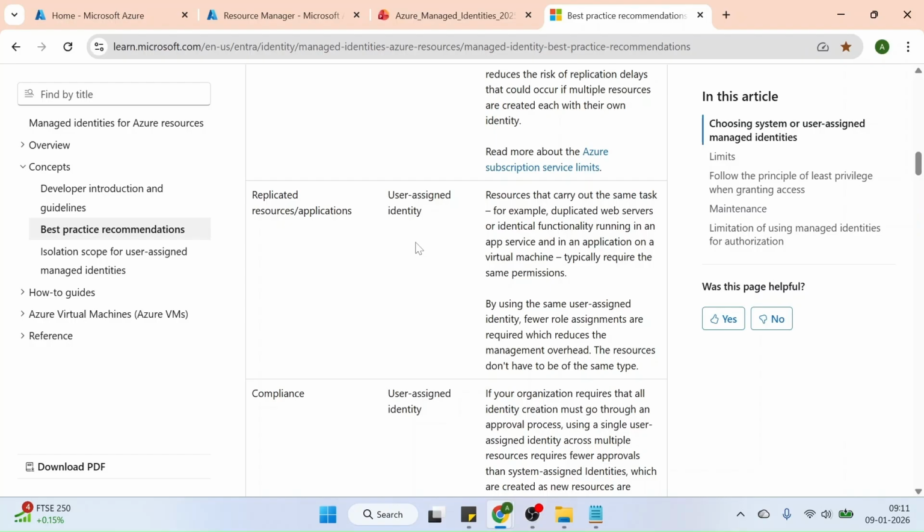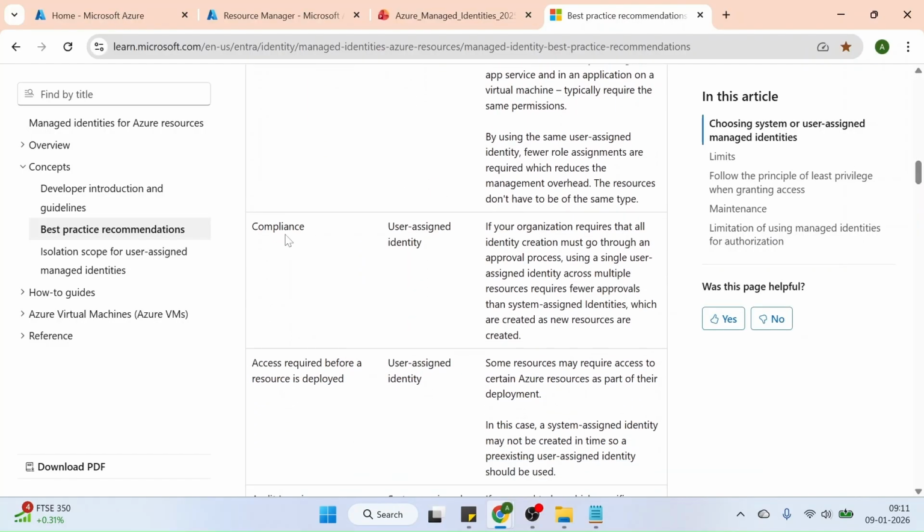A single user assigned identity can be used across. And if you remember, in the case of a system assigned identity, we have to create an identity per resource, only one. So that's why even in this scenario, I will paste the link. You can read later. The recommendation is to use user assigned identity.